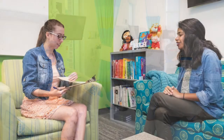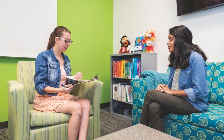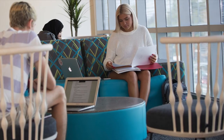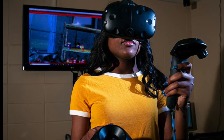A major in social work combines liberal arts and professional social work coursework to help you develop the knowledge, values, and skills you need for this demanding but very rewarding profession. Our interpersonal skills lab allows faculty to observe interactions of role-playing students to ensure they are modeling professional tactics while dealing with a wide variety of client scenarios. The department also has virtual reality experiences where students can explore field assessments such as home environments in urban areas.